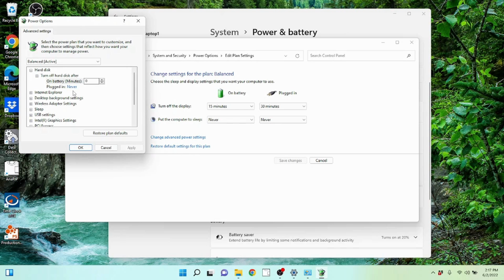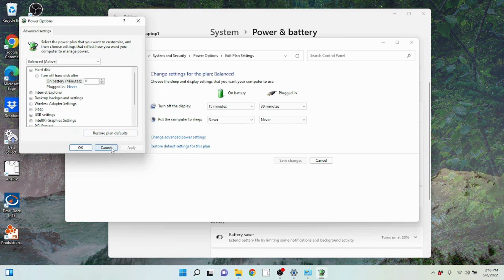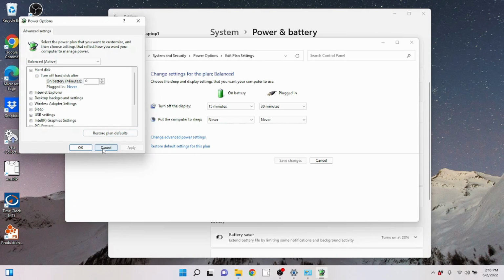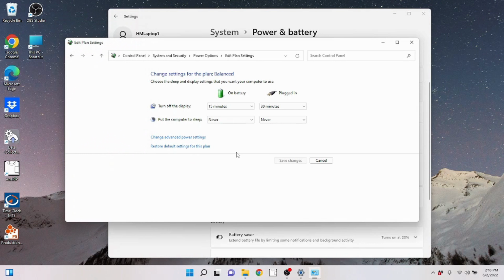So if you don't want your computer to ever go asleep, just be sure to come to this spot and shut that off. Or, tell it to be never and 0, which you can also click never in here, but it always just defaults back to 0 after you leave. So let's go ahead and cancel that. And that covers the power settings.